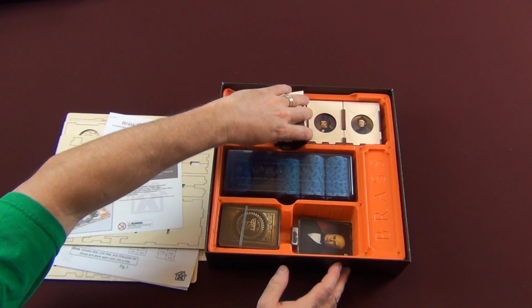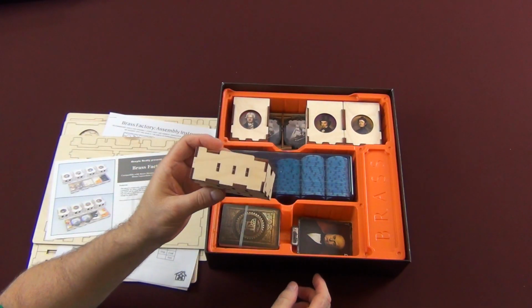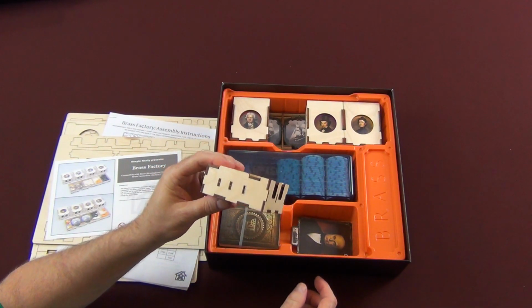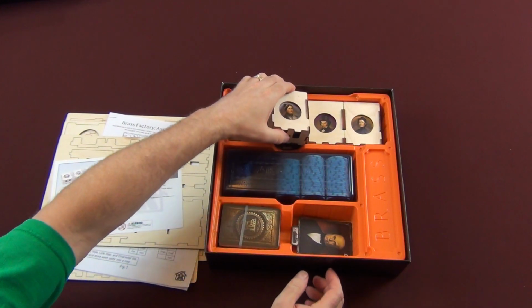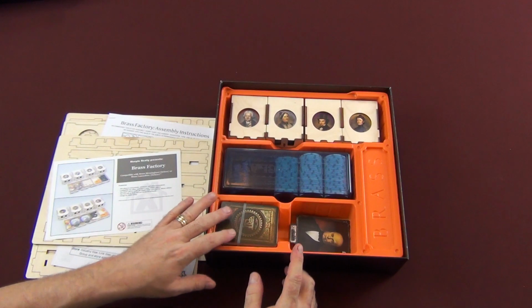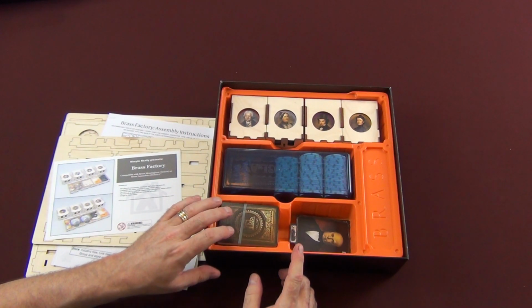insert. And you can even take these if you want, because I've done this before. It's just wood. You can go ahead and varnish them if you want. You can stain them and varnish them and make them look even a little more classy if you'd like to do that. But that is the Brass Factory insert from Meeple Realty.